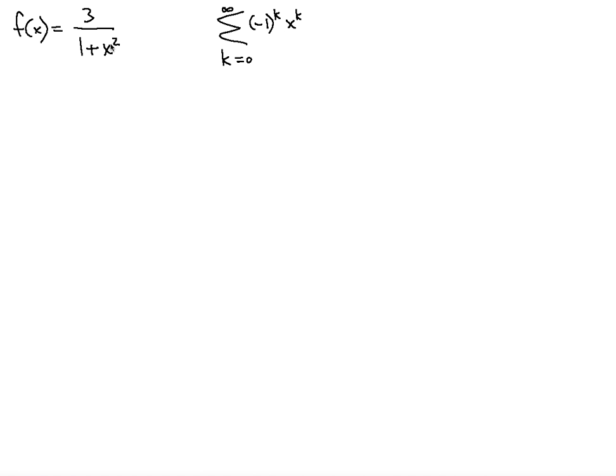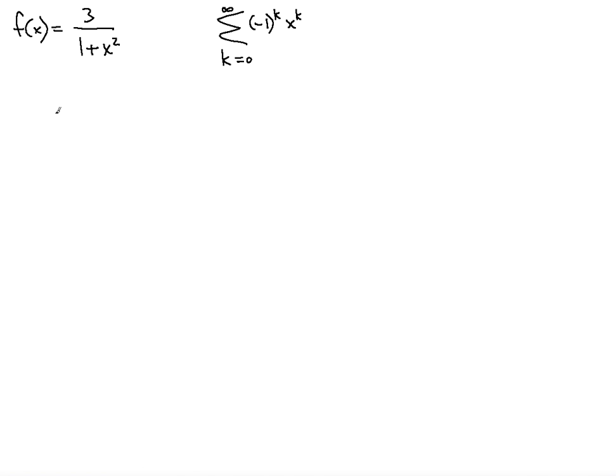Okay, notice that this function will not be this power series, but we're going to use this form to find and slightly alter it so that it matches this function for certain values of x. Okay, and it's going to be a power series representation about the constant of 0, right? So as you know, the power series can be written as x minus c to the kth power, but the c is going to be 0. It's going to be about 0.